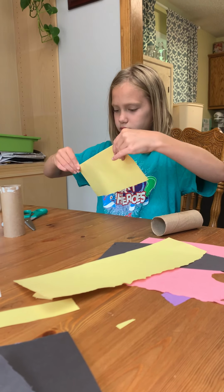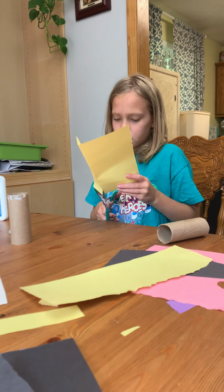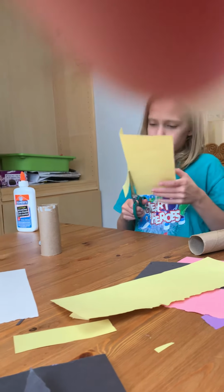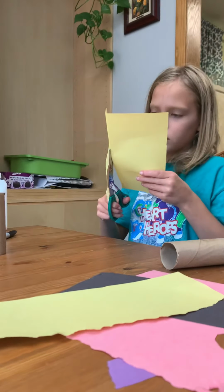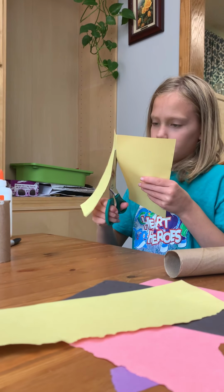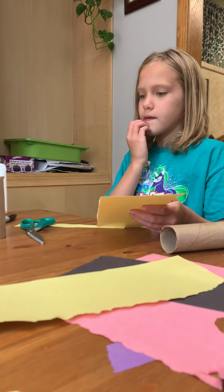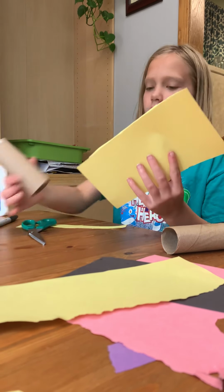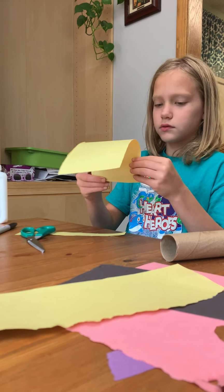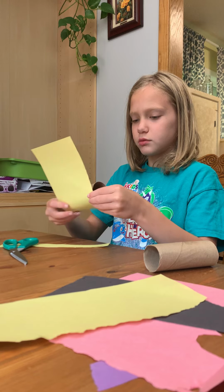Mommy, I can't do it. Okay, just a minute. She's gonna do the butterfly too. Chill. I'm gonna cut out the fold line. Okay, then don't do it. Okay. And you measure it. Measure it one more time just to make sure.